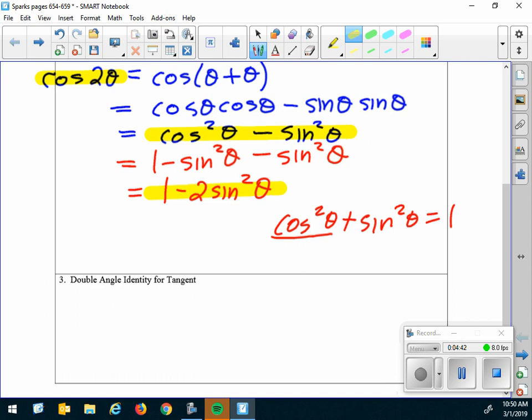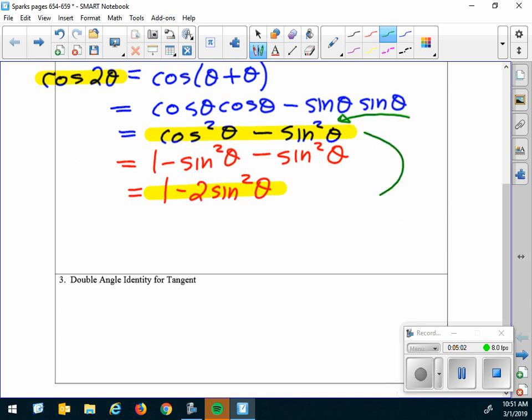Here's one more. And you might be able to guess how to do it. Can you make a substitution for this sine squared theta from the kahuna family? What would it be? 1 minus cosine squared theta. Good. So I'm going to take this formula right here, and I'm going to write down the original cosine squared theta that came first minus, now sine squared theta is 1 minus cosine squared theta. Why do I have that in parentheses? Good, because I'm subtracting the whole thing, so I have to distribute that -1.